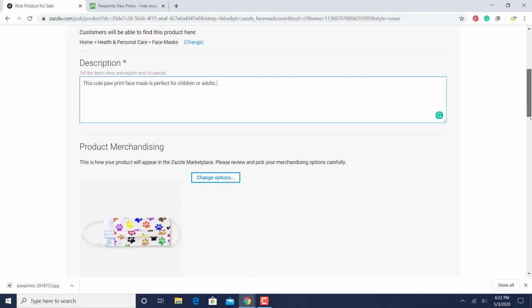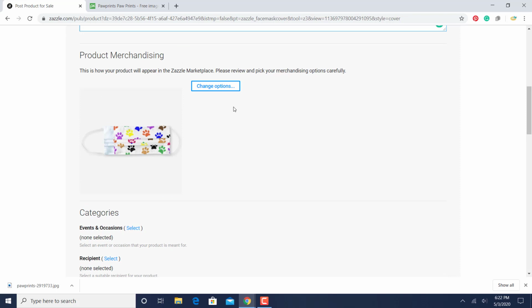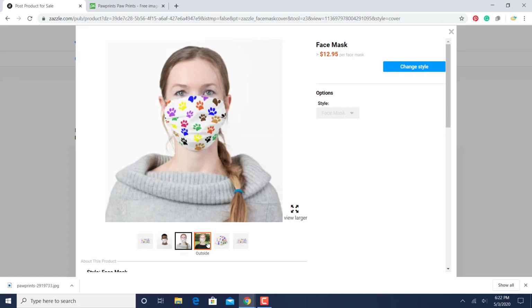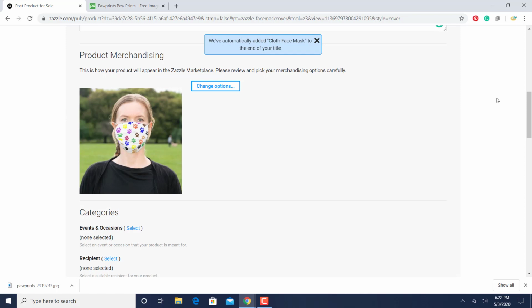There, so we'll scroll down. And you can choose how you want the product to appear. And choose which view you want. I like this one. There.